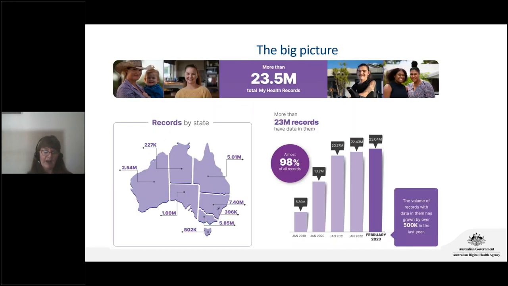Just by way of background, I think most of you would have heard that there was a process of people being able to choose whether or not to have a My Health Record. Most people in Australia have one. A few people did choose to opt out initially, but after that change went through, I think they were sitting on the fence for a little bit and have been steadily actually opting back into the system. So you can see that most people across the country have one. So most people coming into your practice, I think it's over 90% of people will have one.